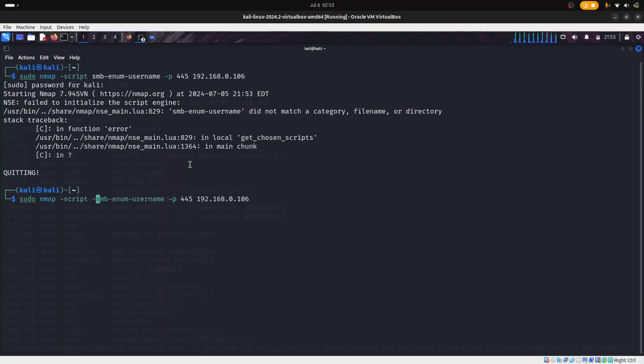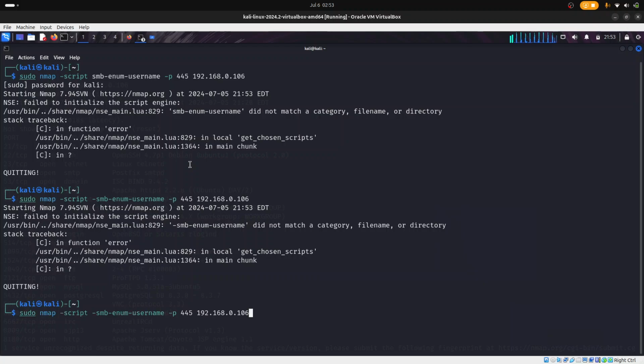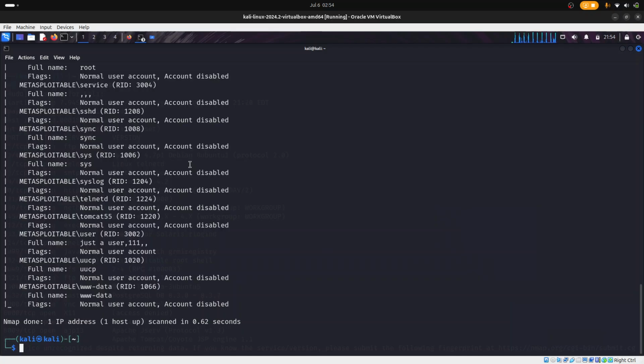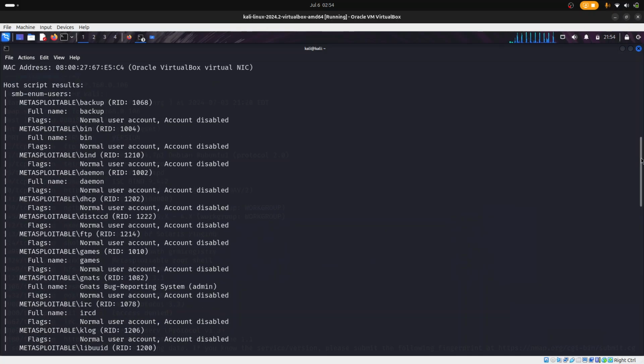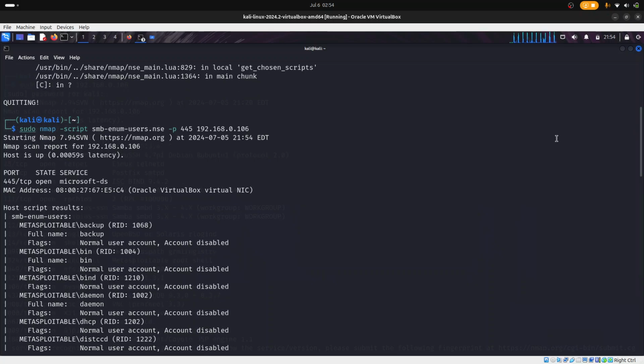Oh, I think it's supposed to have this. Username. Okay, I think it's smb-enum-users.nse.